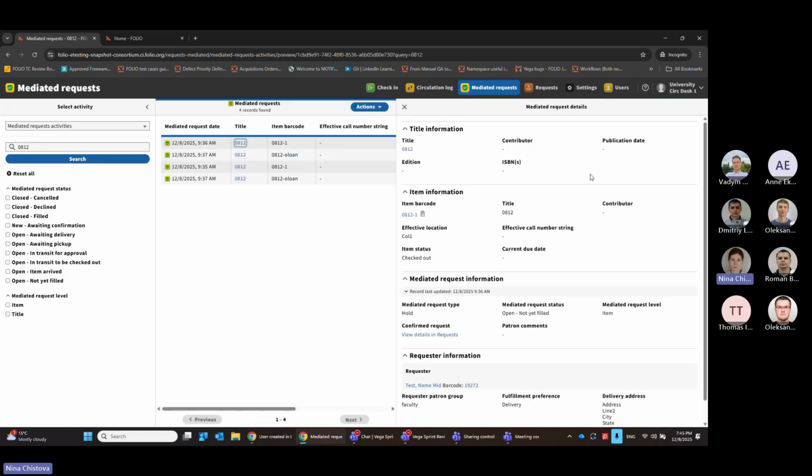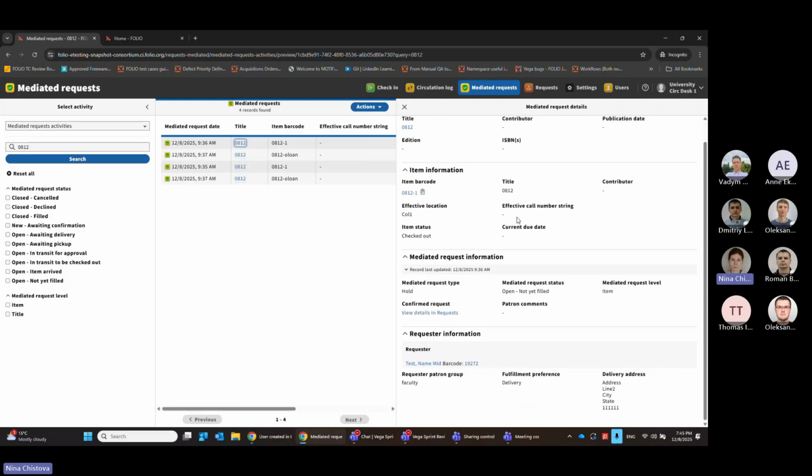I created mediated requests for non-loan material and loan material, and also fulfillment preference is set as delivery, and we can see the address of a secure patron user.